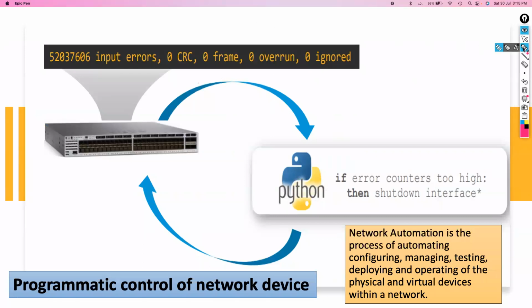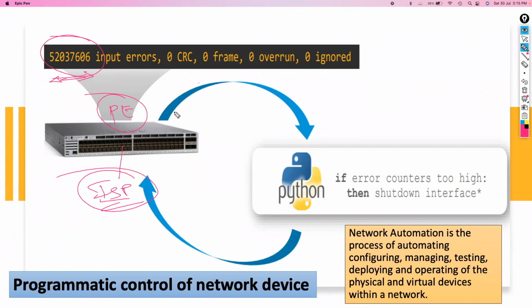So let's come back to the previous slide, guys. Let's consider that this is our PE router or switch, and that this particular PE device is connected to the ISP link. In the general case, if there are any input errors on this ISP link, what we used to do is go to that device and check each interface of that device, which is active and which ISP it is connected to, and so on. That troubleshooting step is something we are good at. But the time required to log into the device and check the input errors is nowadays a waste of time.